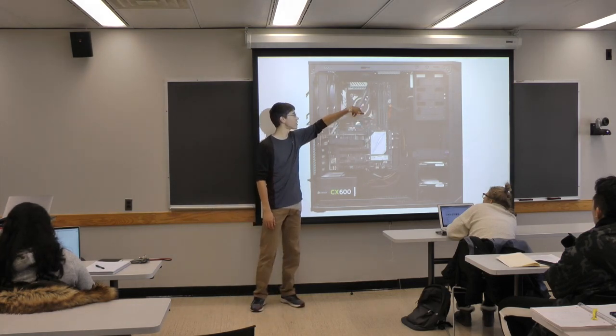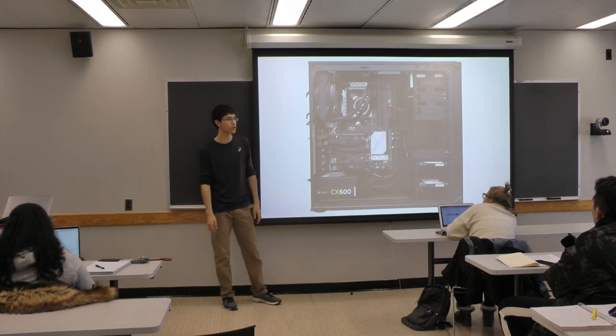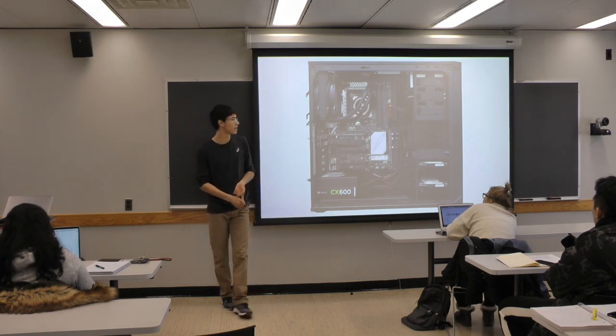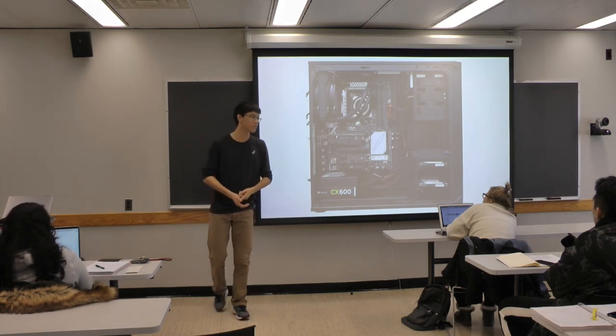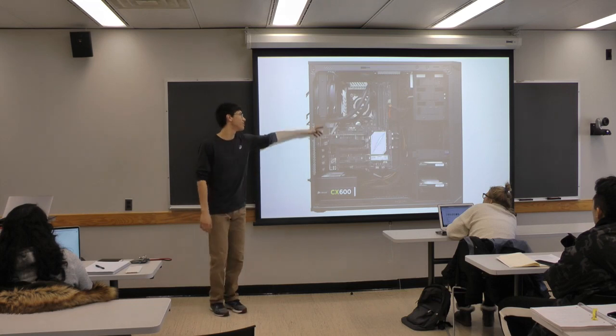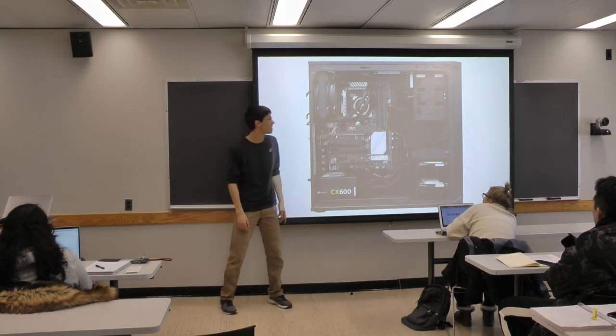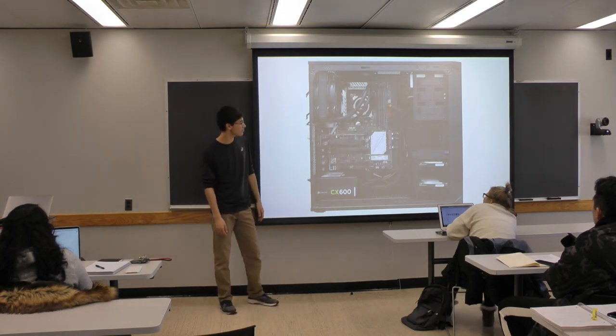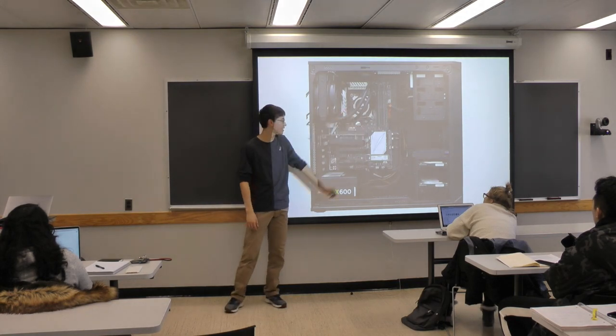Here's the CPU covered by this housing, which is actually a cooler. The CPU gets really hot the faster you run it, just like when you're running on the track and field and you're running after your 100 meter, your body gets really hot, you're sweating, and well, at least I am. And then you need to cool down. That's also plugged into the motherboard, which connects everything.